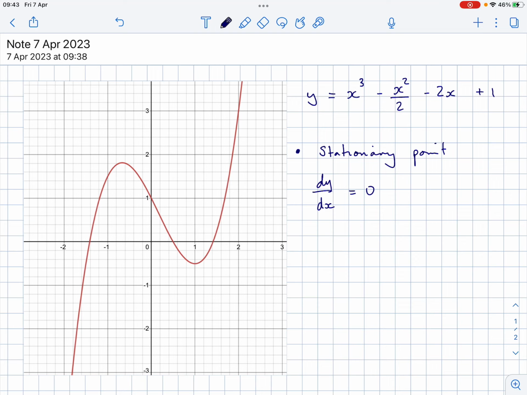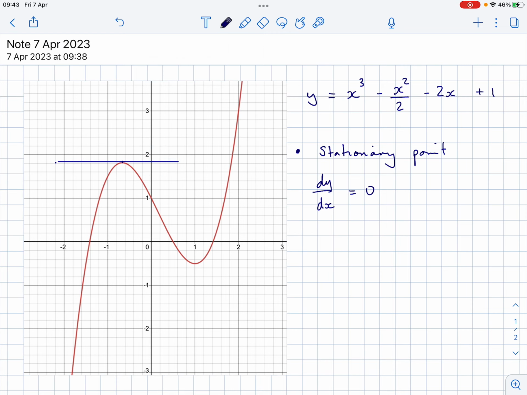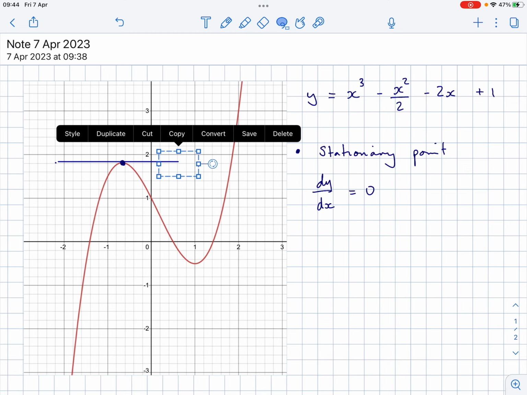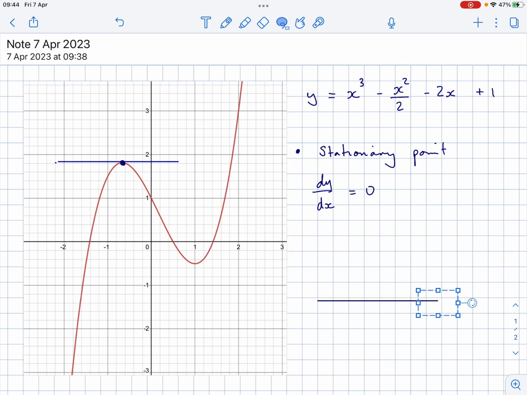It's very easy to see those points. If you drew a tangent to the graph, I mean, oh, my notability is going crazy there, but if I drew a line there, I would get a stationary point. So this here is going to be a stationary point, and we can just see from the graph that that is actually a maximum. I'll talk a bit more about how we can prove that that's a maximum in a minute.